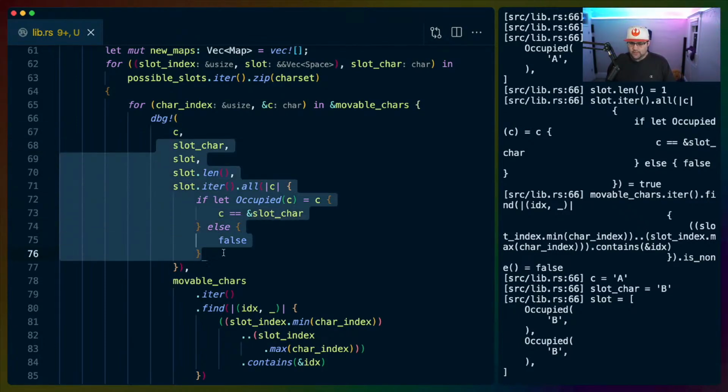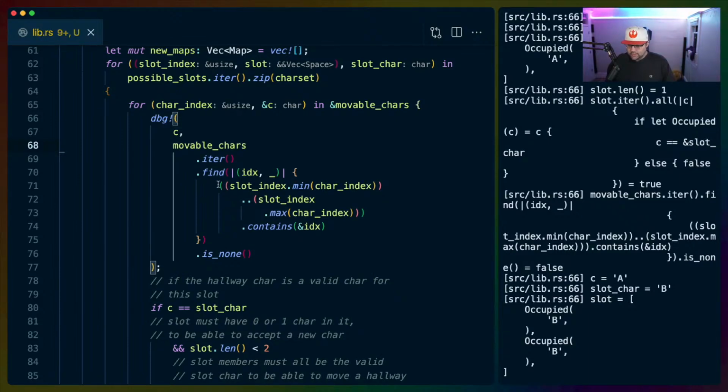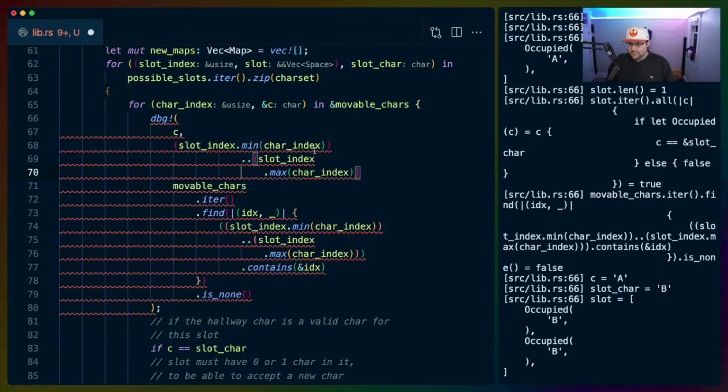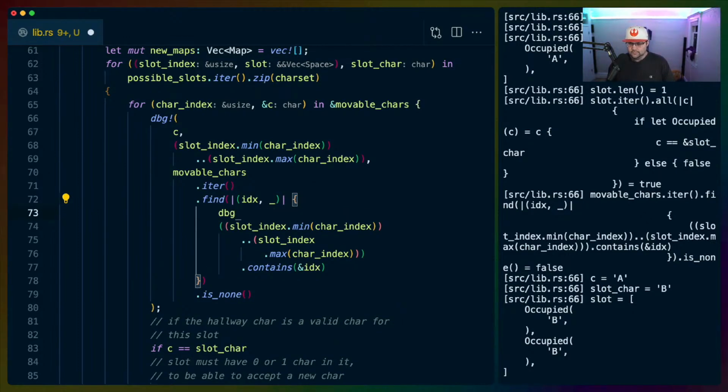So let's do all of these and get rid of them. And let's start taking these little pieces out and logging them out. Can you debug in a debug?